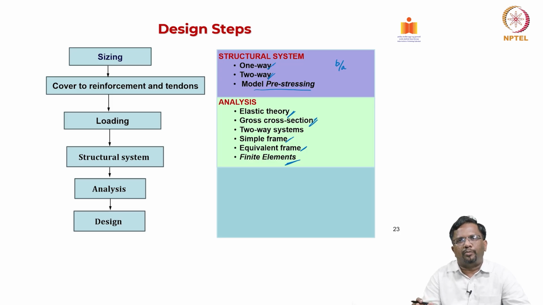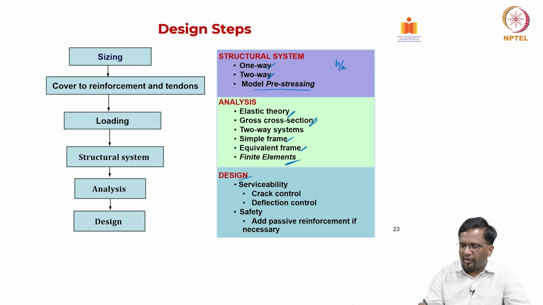Most of the time, finite element analysis may give you erroneous results if you are not careful in your modeling. So, good engineers should always check the results of finite element analysis with some hand calculations. That is why the equivalent frame method that we are going to discuss in the next module will help you appreciate that hand calculations will give somewhat conservative results, but they are not going to be very different from what the detailed finite element analysis will give.